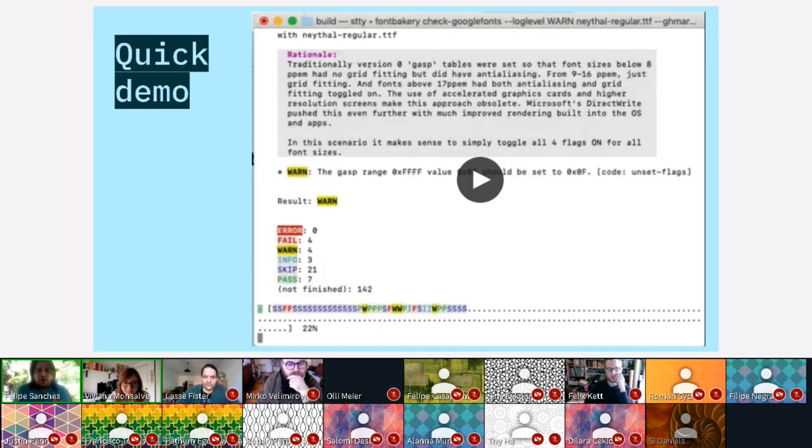So Viviana is going to run the command line version of Font Bakery. It is not the only way of running it, but it's the native one. Font Bakery was initially developed as a command line program, but then we have some ways of having nicer user-facing reports that we will show later. So please don't be scared about the text terminal right now. That's just the native user experience you would get. And we can show the rest later.